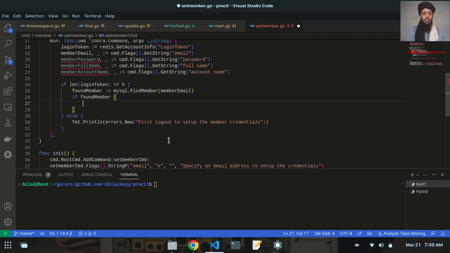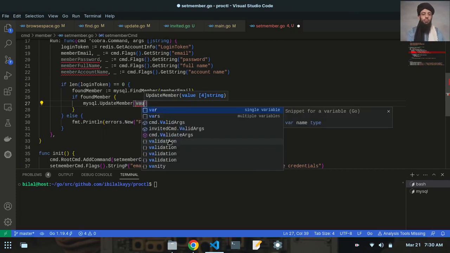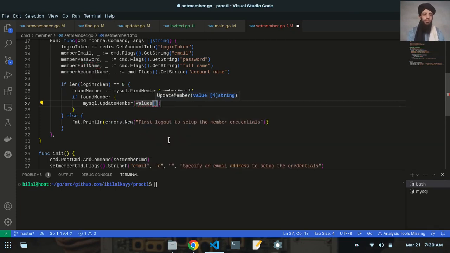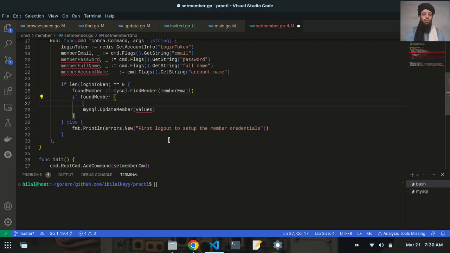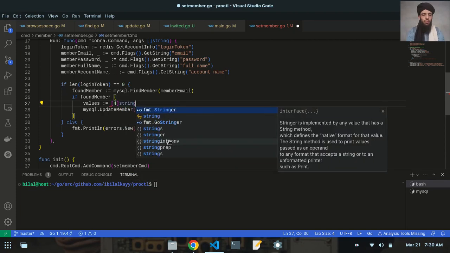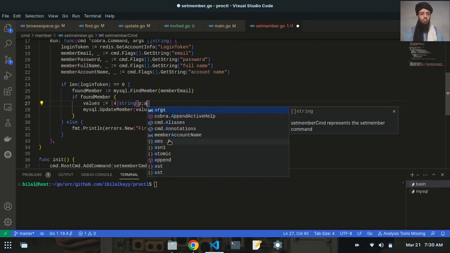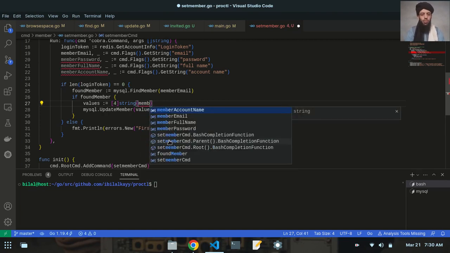their data like this. I will write MySQL update member, and I will put the values like this, values, and I will write values here for string. And what I will do, I will write first of all member password.